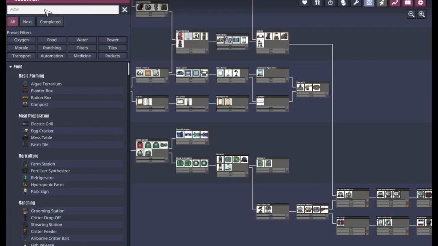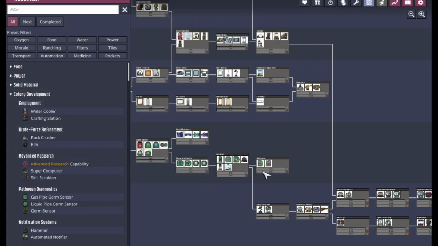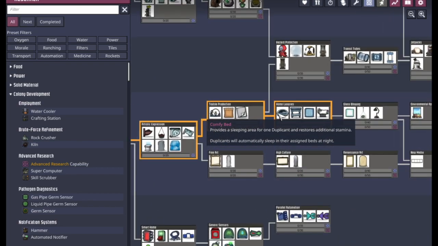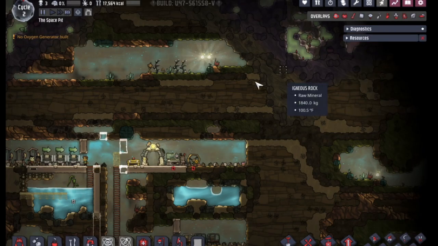You can, of course, filter your search results. You can search by category. Their categories on this side match the categories in the tree. But personally, I only use this when I know what I'm looking for. This is what I use to kind of learn the framework, learn what's possible. Oh, look, there's a plastic bed here, for example, and this comfy bed gives my duplicants morale. And I know that I need the comfy bed in order to make a private bedroom for them, which is a morale boosting room. So everything ties together, and becoming familiar with this research tree becomes important.